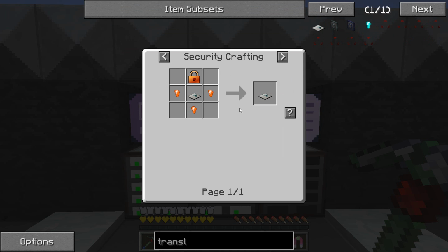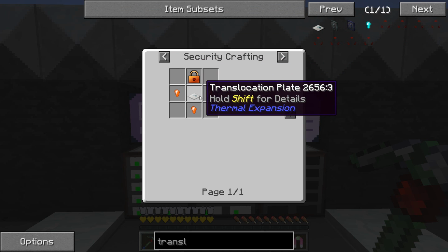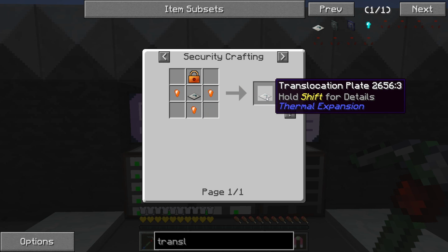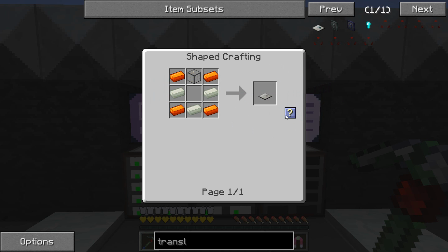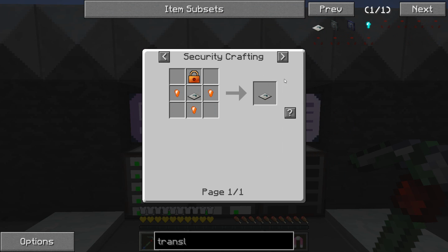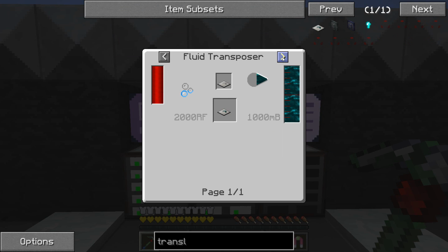Yes. Translocation plate, which is this plus 3 more. And we need this middle part, translocation plate. Uh-oh. I didn't check to see if there's something that's not in this pack. I'm assuming that he was saying that it was in this pack and it is able to be made in this pack. Hopefully it is. I may have to use the induction smelter on this.